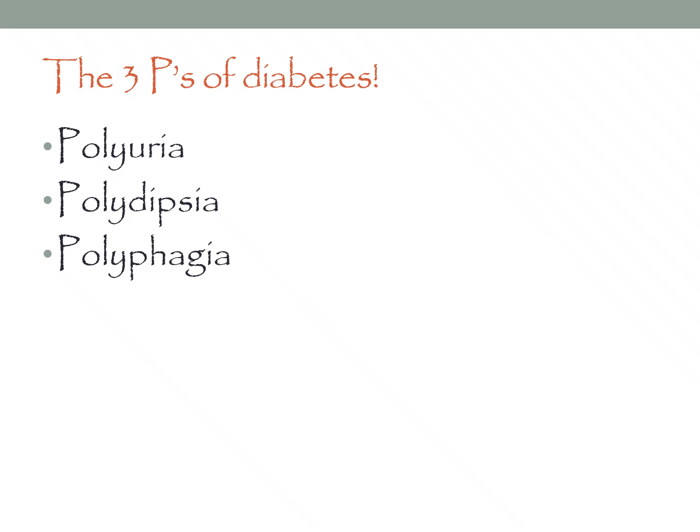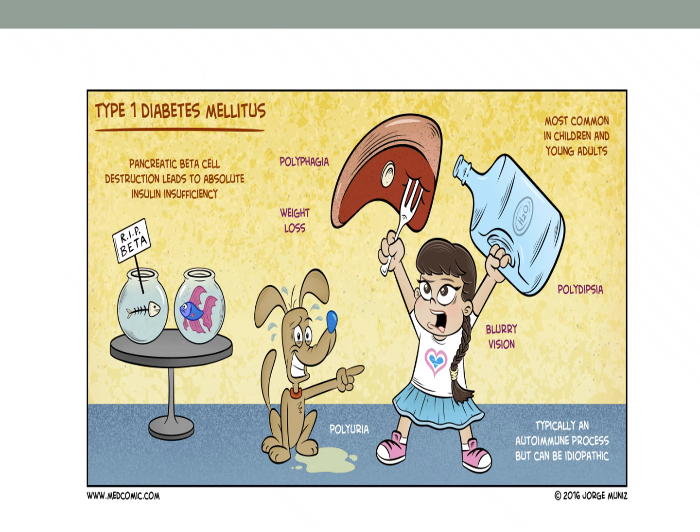And then polyphagia. What is polyphagia? Yes, increased hunger, increased appetite. They're hungry because the sugar that's in their body can't get into the cells, and the cells think that they're just starving and they need to eat more food. In the case of the new onset type 1 diabetic pediatric patient, the parents' complaints are usually, hey, my kid just can't get enough water. I feel like they're thirsty all the time. They're always going to the bathroom, or my child that's in diapers, I'm just changing multiple diapers. These are key findings, and you should assess this patient's blood sugar.